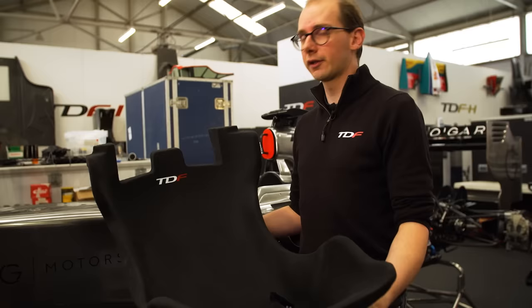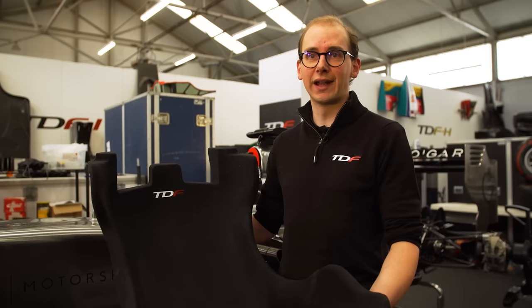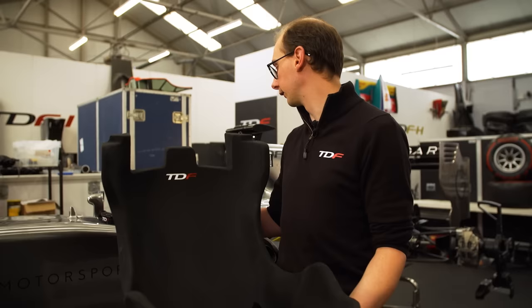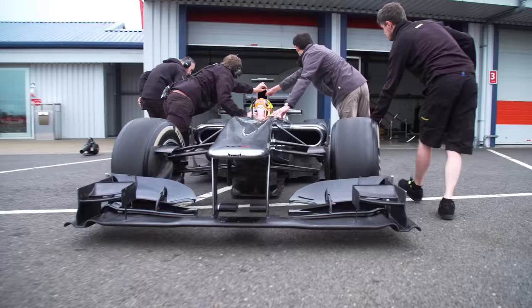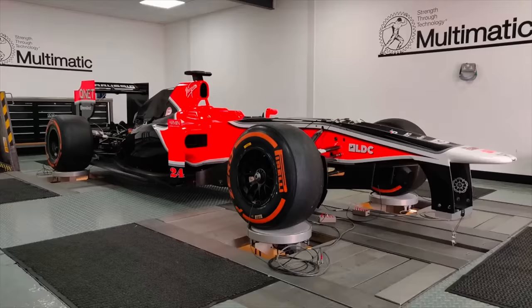The seat is built using full 3D scans taken from inside the chassis and shaped to accommodate a larger human body than typical F1 drivers, giving buyers a bit more room. All coverings are customisable in whatever colours the client wants, and the seat is moulded to suit each individual driver. Building the car is just the beginning — unlike most private sellers or auctions, Tour de Force then puts the car through a full rig and simulation test, followed by a private shakedown session at a local track to fully verify it's working correctly.